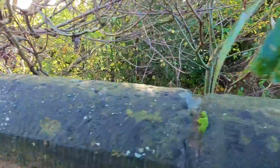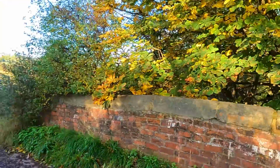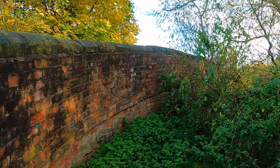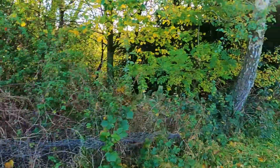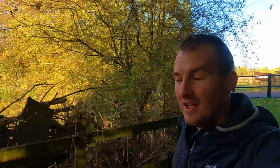Not so sure if I can get down that way, but I'm really pleased that that's still there, because they could have quite easily just demolished that and made it a flat infill, but it's been left so we can get ourselves there. Just look, there's the other side. That's good. Yeah, back on the official towpath again then. We'll plod on a little bit further before we get to where the Giltbrook Retail Park is and the Nottingham IKEA. And there used to also be a little arm coming off there, a little canal arm for what I believe was an old open cast mine.